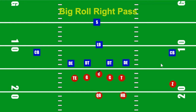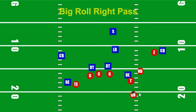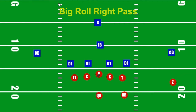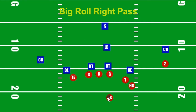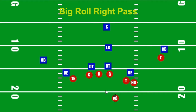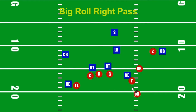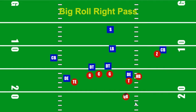So as I was talking about, at the snap of the ball, that went a little too fast for me. From the snap of the ball, the quarterback's going to run, and he is going to make this from here until he gets outside. This is a flat out running play, and he should be at full speed as if he's doing a quarterback sweep.